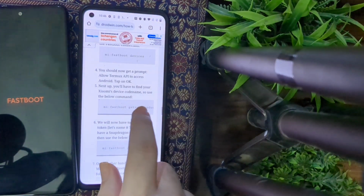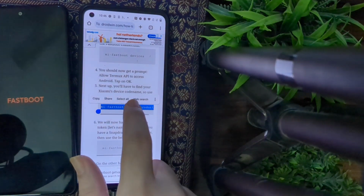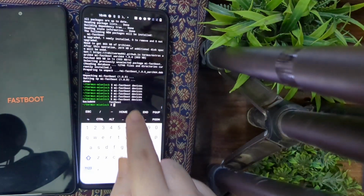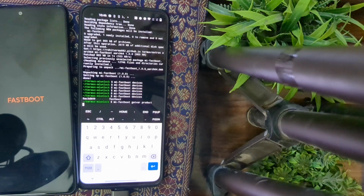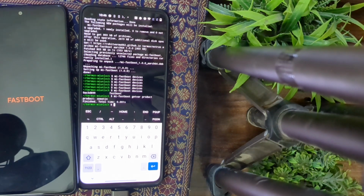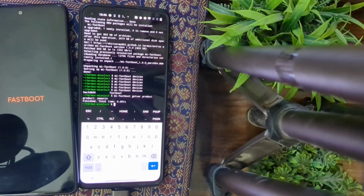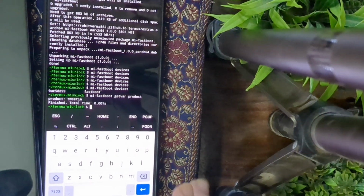So now we will have to find our phone's code name. You might already be aware of it, but still let's verify the same. Type in the next command from my guide and paste it here, and you will now get the code name. In my case it's suite in. It will be different for your device, so that's not any issue. Just make sure to remember whatever code name you are getting. In my case it's suite in, as you could see from here.